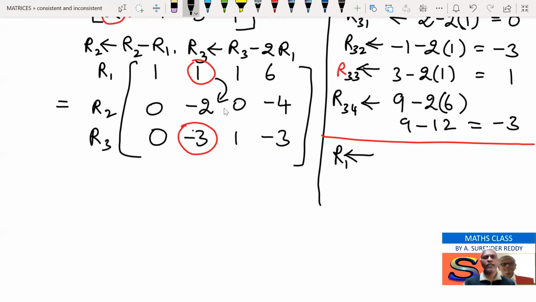So that the second element should become 0 with the help of second row elements. So take 1 and minus 2. Here R1 and R2. 1 and minus 2 are there. First make them equal by multiplying by 2. R1 multiplied by 2 gives 2, and minus 2 is there. If you add, they become 0. If you subtract, they don't become 0.